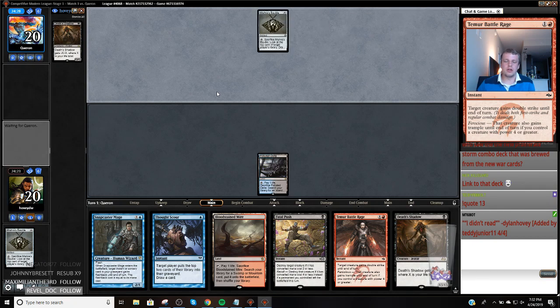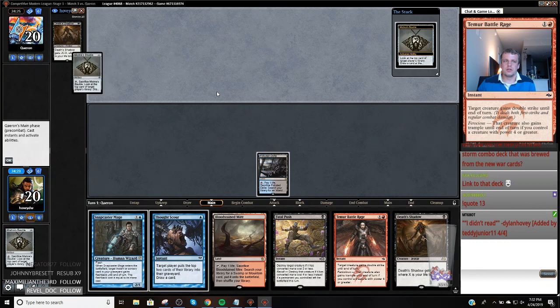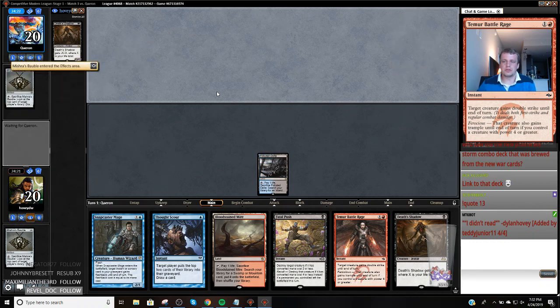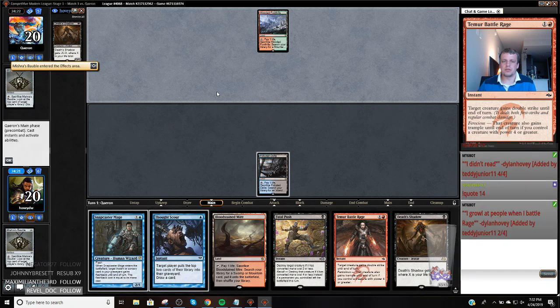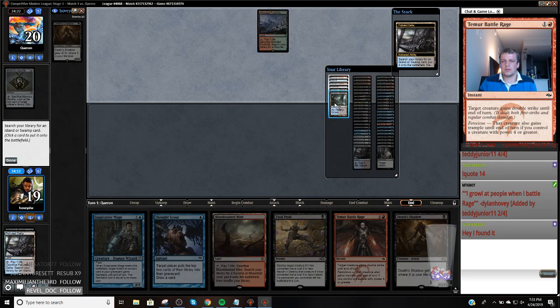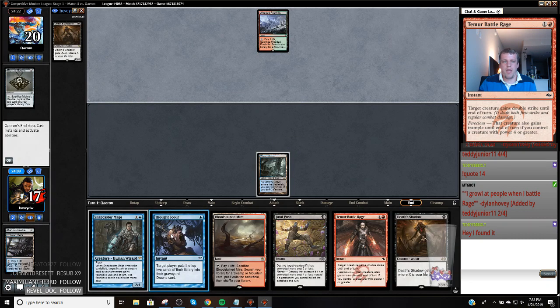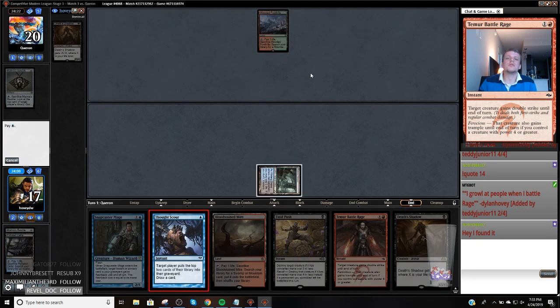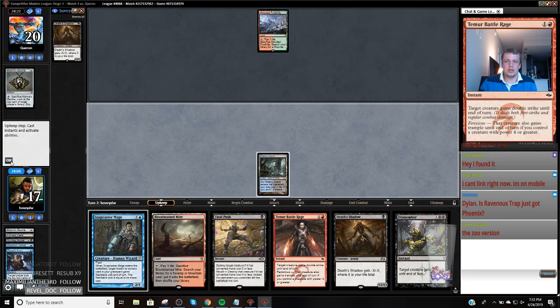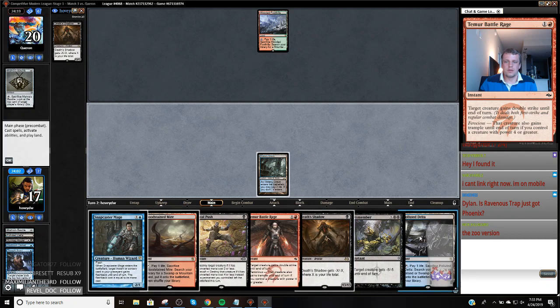Ooh, do we have some hot mirror action? I'm gonna get bodied because I was on the play. No, okay, so we're playing against the four color deck. Oh, that's a nice draw. A discard spell would be like the best hit for us. Okay.